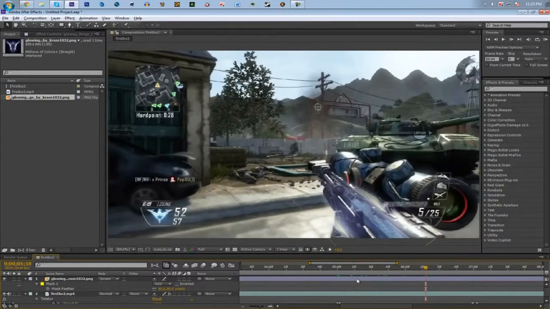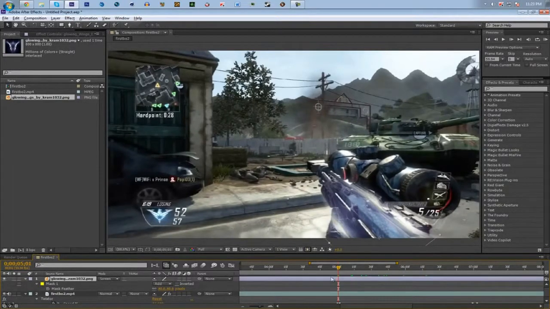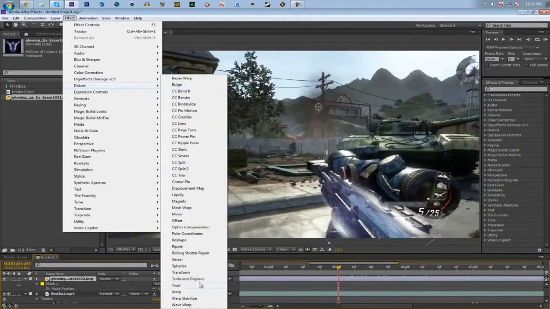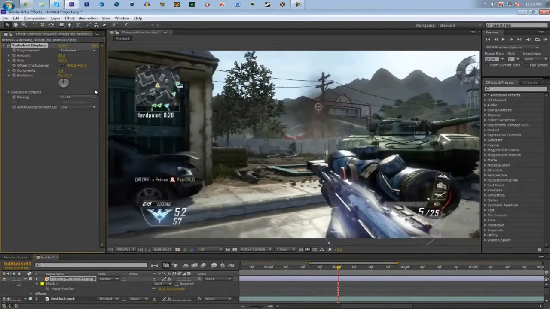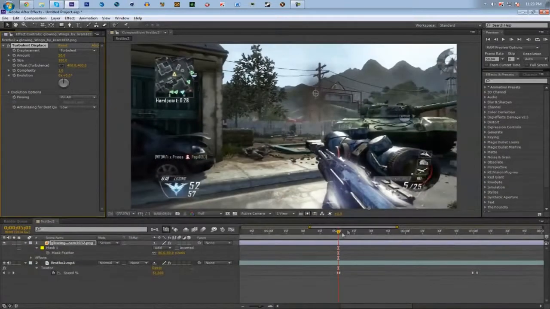So what you want to do is have your layer selected, go up to Effect, Distort, Turbulent Displace. This is what's going to make your effect look really nice.